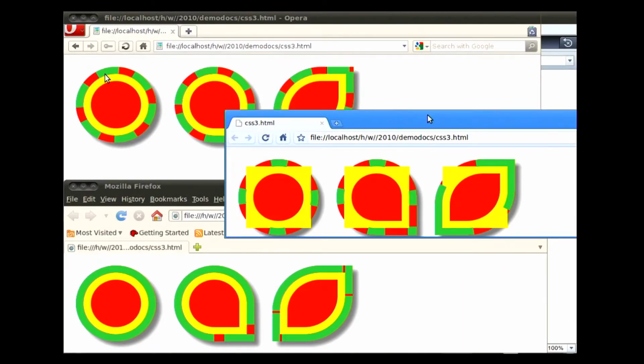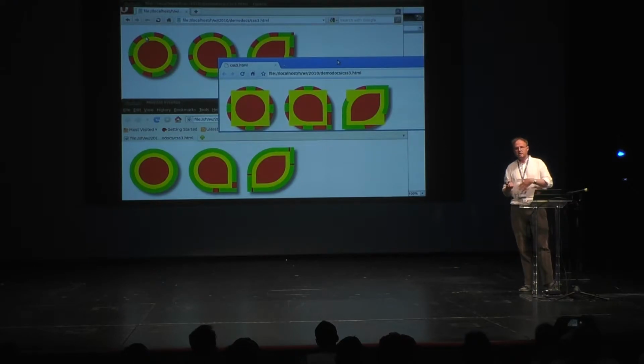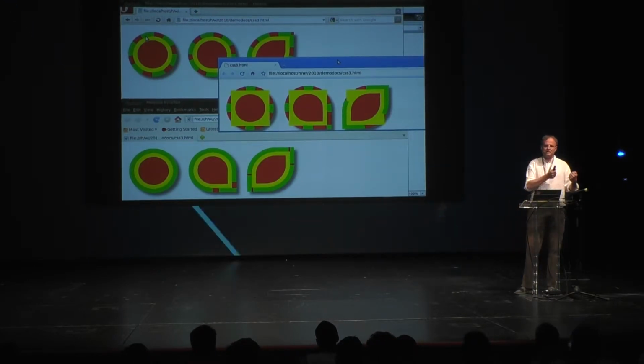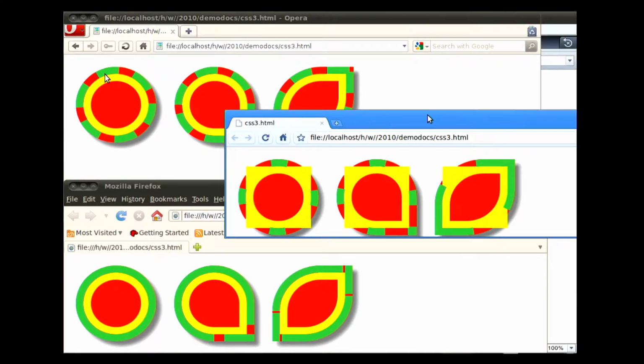A large part of the work was also to do testing. And this is an early screenshot of three browsers showing the same web page, but rendering it differently. And again, this is the borders, the rounded borders, how are they implemented? The specification we thought was clear on this, but in some cases we had to go back and tighten it up a little bit because it wasn't clear. And sometimes there were implementers who didn't really have time to fix all the bugs they had before they had to ship, so they came out with something that didn't look perfect.